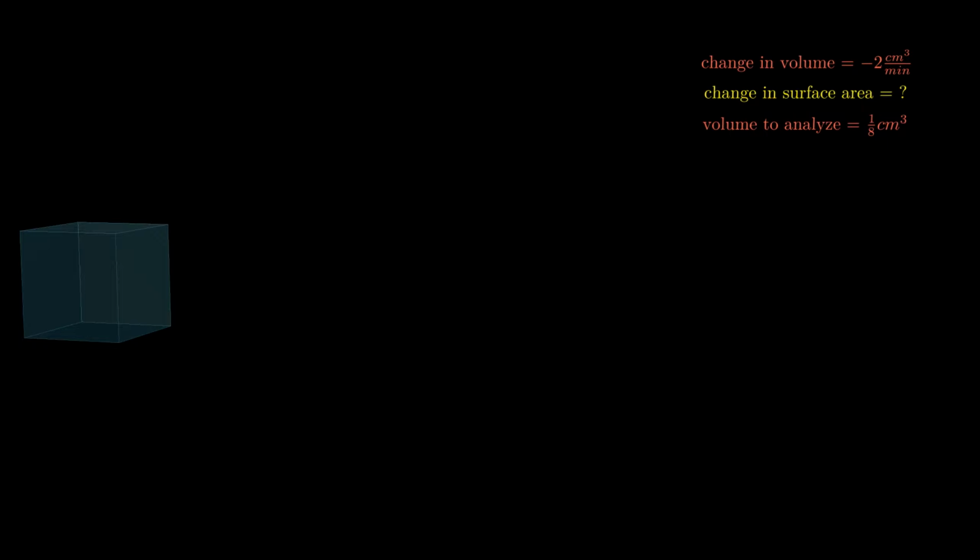So, let's label what the equation for volume is. Volume, V, is equal to the side length of the cube, S, cubed. And surface area, A, is equal to 6 times S squared. Easy enough. Now, side length is not included in the prompt. We care only about volume and surface area. So let's eliminate side length by solving for it and setting the equations equal to one another. Now we have a relationship between the things we care about, volume and area.